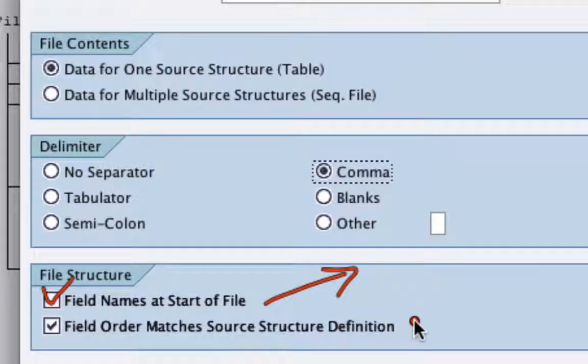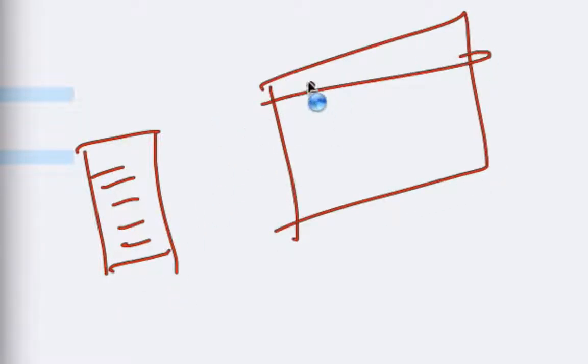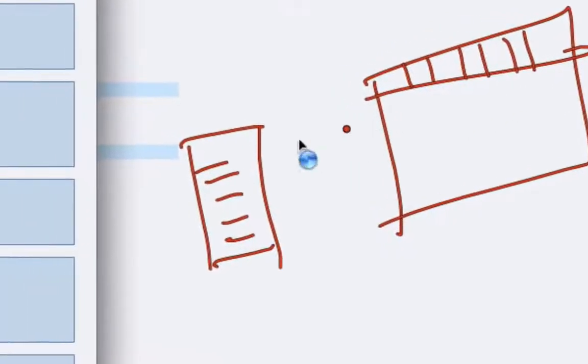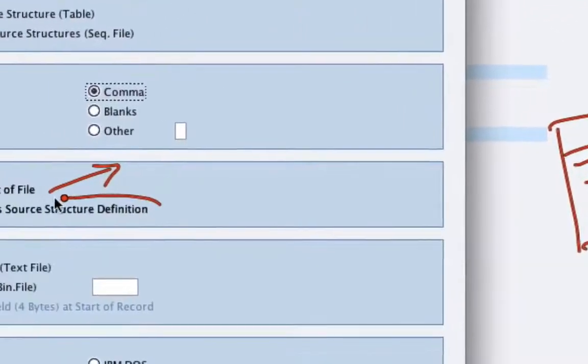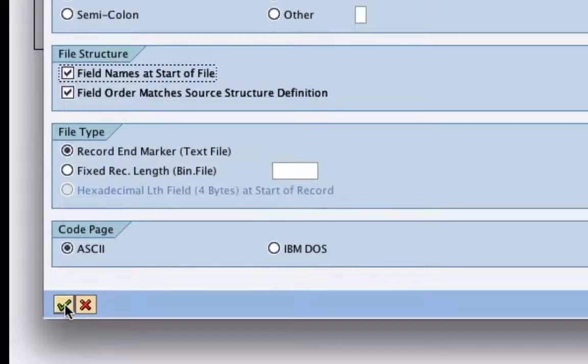You can choose this if you're absolutely sure that the order in which you have created those columns or rows is exactly the same as the source structure. We copied it from the source structure, remember? We copied all the rows from the source structure and transposed them as columns in our Excel. So yes, this can also be checked on. And you can just click OK.